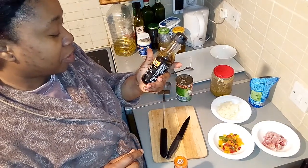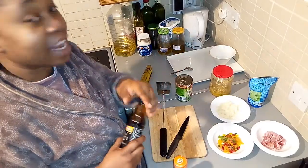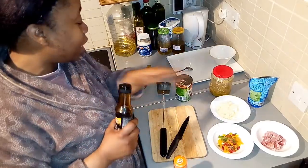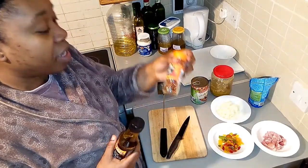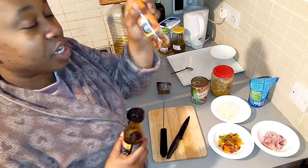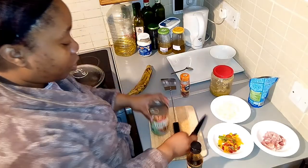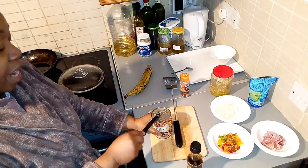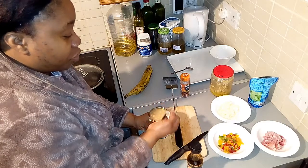I forgot — I can't eat without spicy food! I'm going to add dark soy sauce into it. As I said earlier, this is the first time I'm using chickpeas, so I really don't know how the taste is going to be. I also have chili crunch. I'm going to open up my chickpeas can and drain the water away.